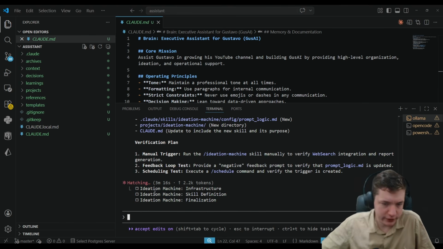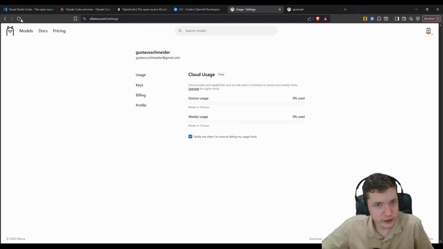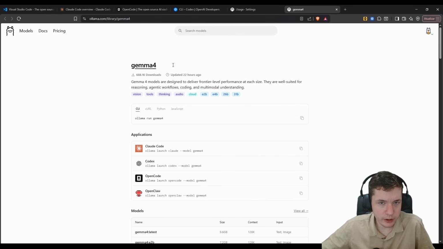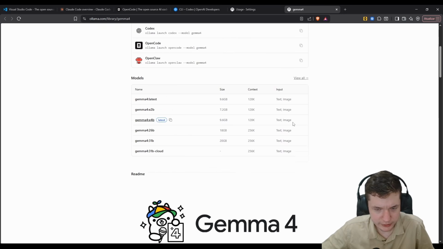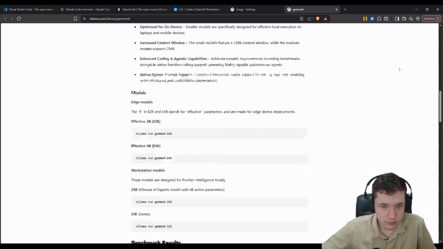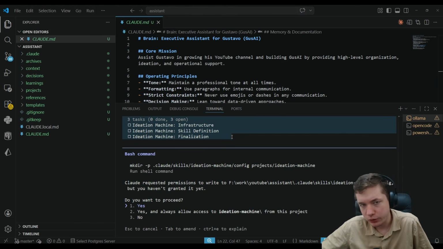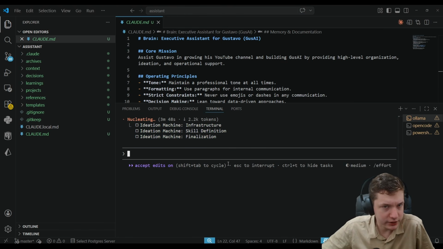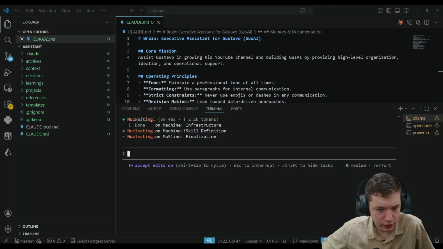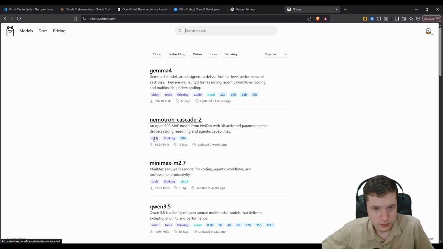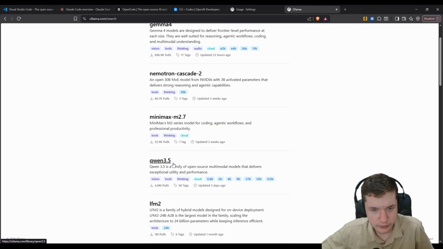And if you want to try it out, this is essentially for free. As we can see, I just ran this command using Ollama, and we can see right here it is currently at 0%. I think Gemma 4 is just free right now. I don't really know if it is essentially free or just very cheap. And it seems to be a very good model. It didn't lose track of the things that we talked about. I don't know for coding or for any other tasks, but it seems pretty good. And if it isn't enough, you have plenty of other options like Codex and other models right here, such as Minimax 2.7, Qwen 3.5.